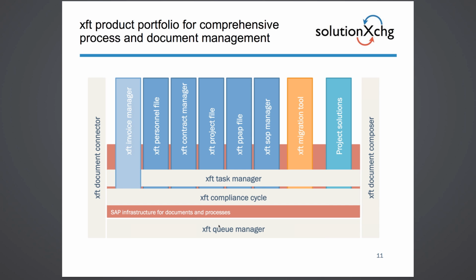The XFT product portfolio does not only include the XFT Invoice Manager, but also the XFT Personnel File, the Contract Manager, and many other productivity solutions for SAP business scenarios. It's based on the XFT Task Manager and Compliance Cycle, as well as the XFT Queue Manager, a solid platform that allows you to manage documents within SAP on a transaction-oriented basis and ensures that no document gets ever lost in the process, and there is complete visibility, whether on a technical level or on a business level.